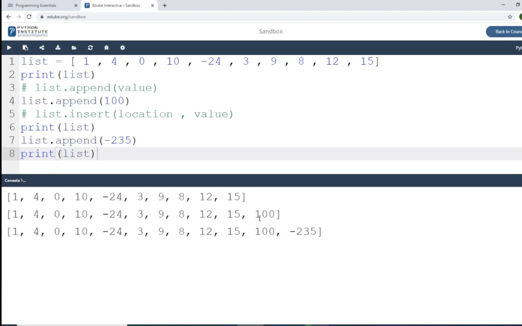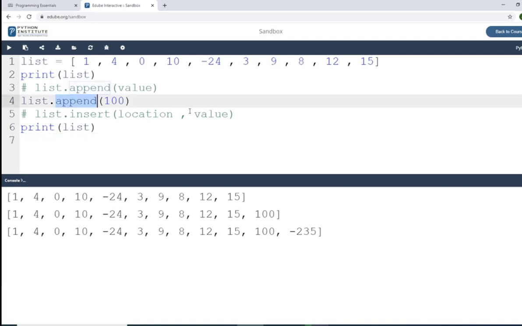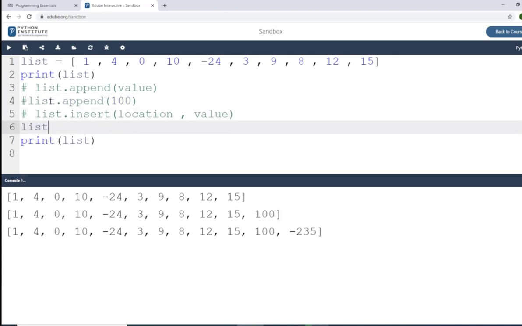So this is the first of all, we added this, and you keep appending, you keep adding at the end of the list. Now this is append. This is very simple and easy. Now what if we use, so let me just comment this as well. What if we use this insert, the insert, not this, the insert command.